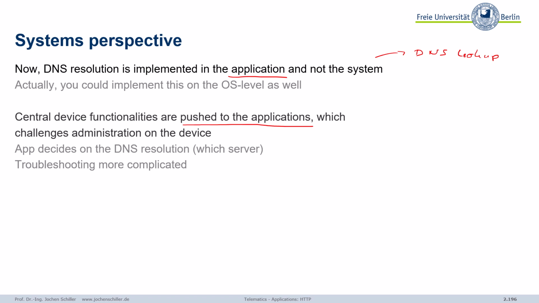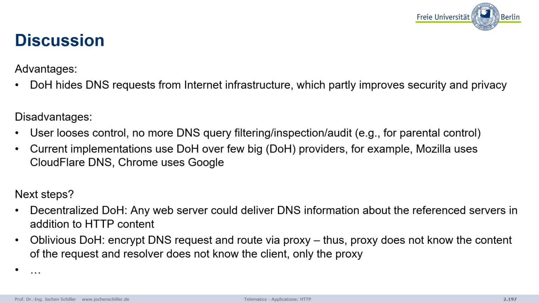So there are means of having kind of a similar setting for all the devices, so mobile device management, all these things. But you see, and that's the basic idea I want to talk about, is we push a basic function now from the lower layers, from system services up into the application. Out of control now from the classical DNS. So yes, there are big advantages. So one big advantage is that we hide DNS. So we encrypt it. No one can see it. And just by looking at DNS, you learn quite a lot. And so this clearly can be an advantage. So we don't see this anymore, and we use HTTPS, so it's encrypted. Yes, there's also DNS over TLS, TCP, so a secured version, but this also does it.